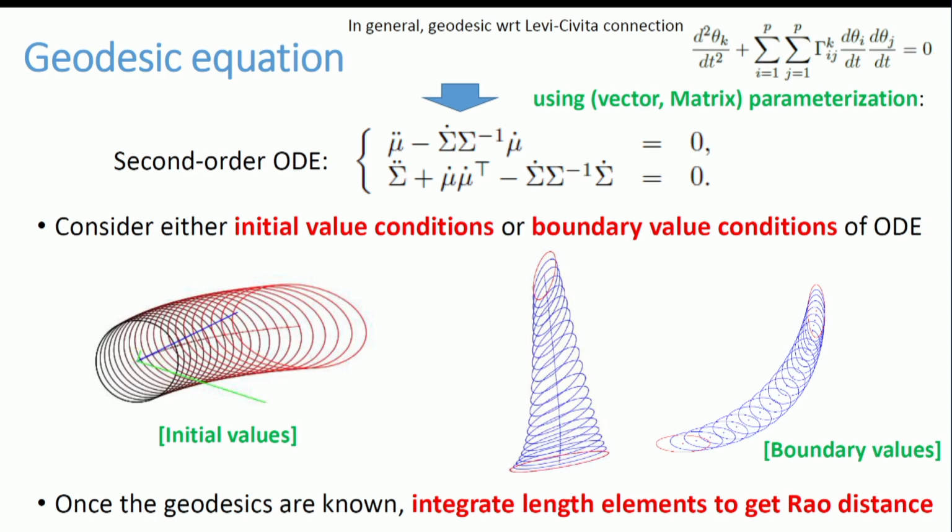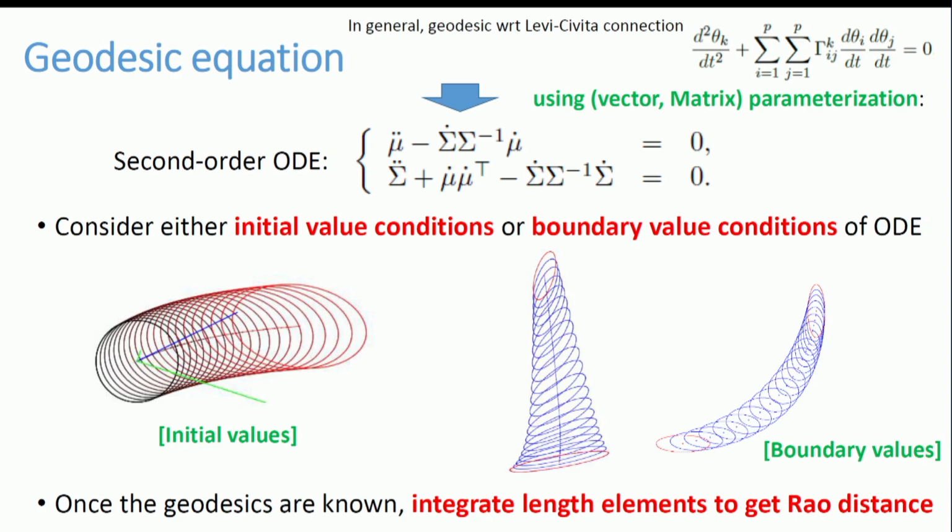So this means that I need to describe the tangent vector at the standard distribution, and the tangent vector of mu sigma is a vector v and a symmetric matrix, because the tangent vector on the SPD cone is a vector of symmetric matrices. So I just show here the initial condition in blue for mu, and I take the two eigenvectors of the symmetric matrix to show the initial condition for the matrix part.